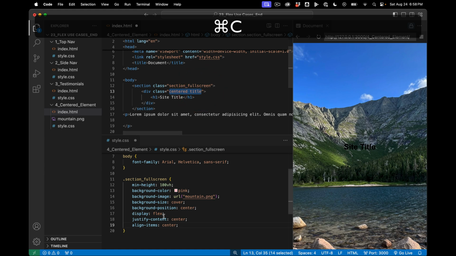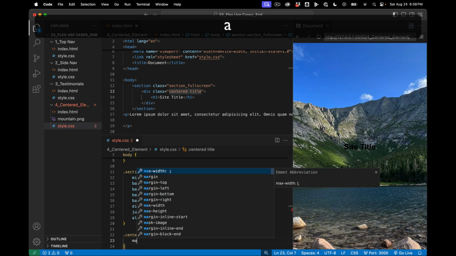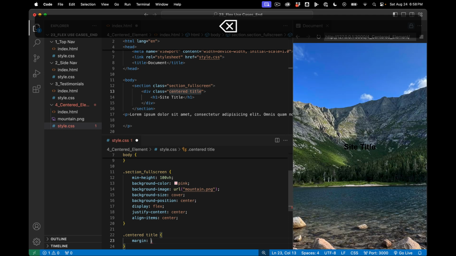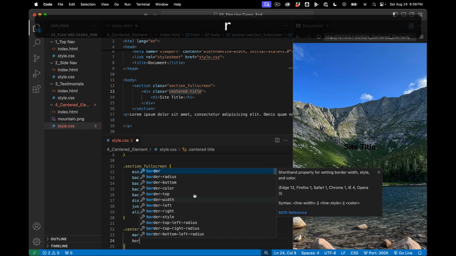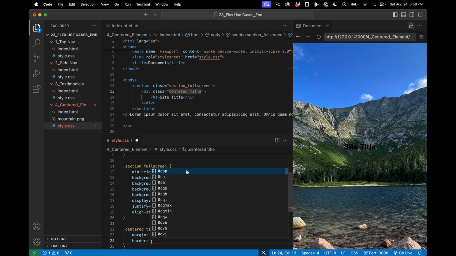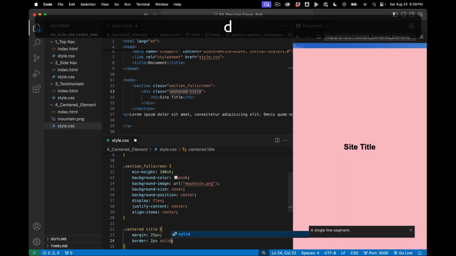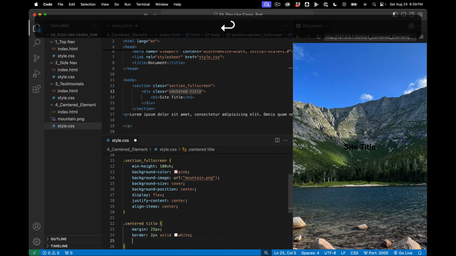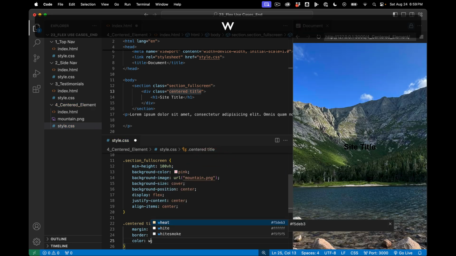And we'll make our centered title div. Give it margin of 25 pixels, a border of 2 pixel solid white, and a color of white.